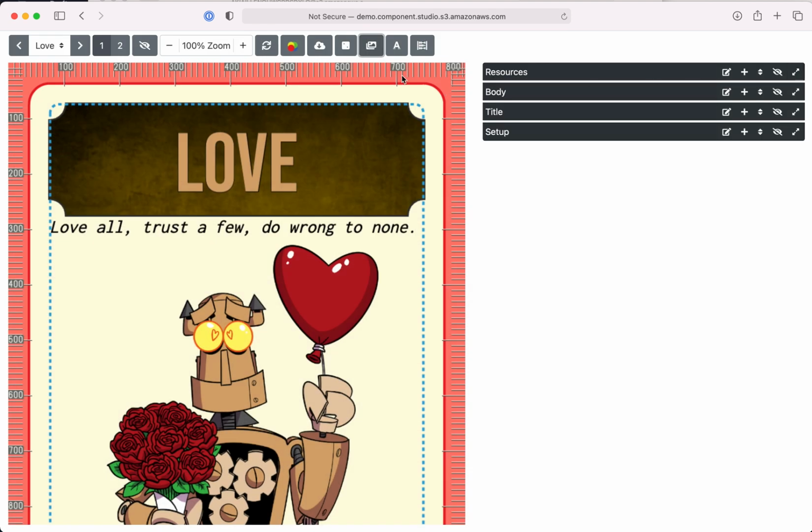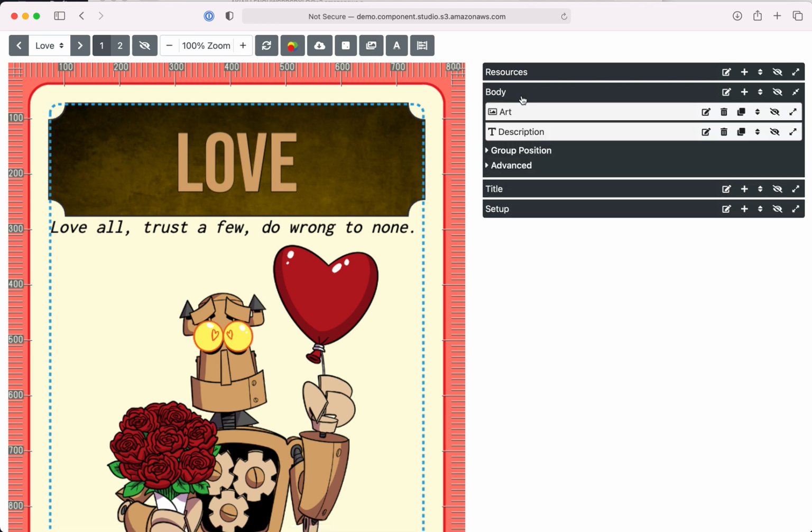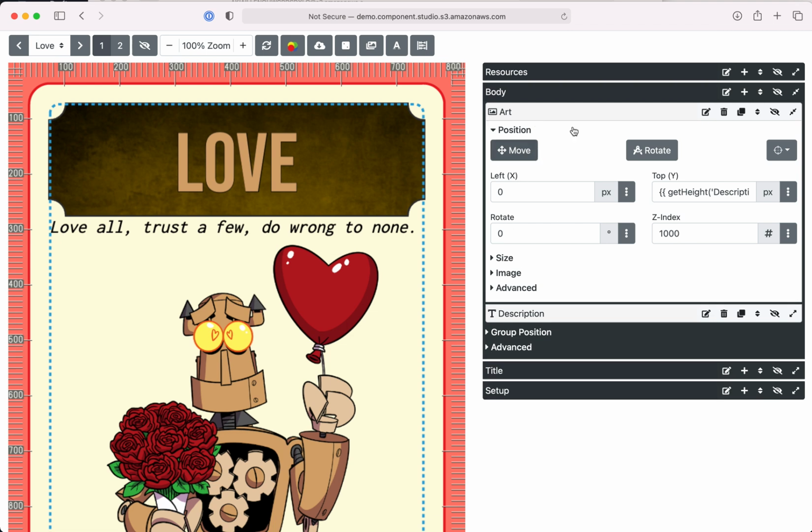Now, that image manager can also be accessed through various other fields. So, for example, if we go into the art section here, this is an image. I've added an image type or an image layer type here.